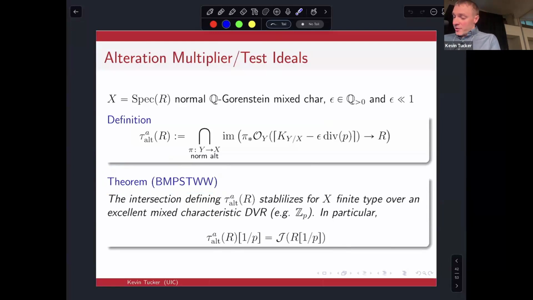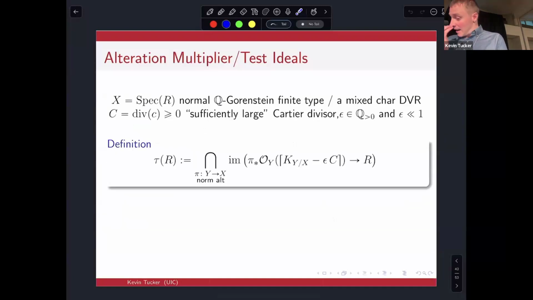So we've now perturbed along p, but following the framework of the talk, I don't know that if I perturbed along p, I have done enough perturbation. Maybe you have to keep going, and you would like to be able to perturb along any direction, any Cartier divisor you like. And that leads us to yet another variation on these test ideals or multiplier ideals. If you ask for perturbations along arbitrary Cartier divisors, the hope would be that eventually, for all large perturbations, what you get is always the same.